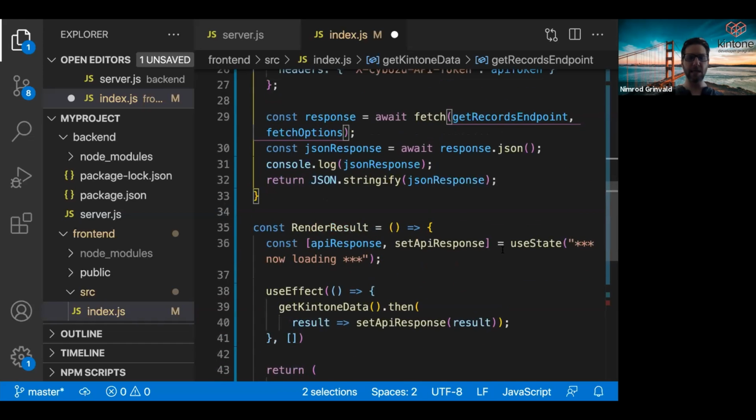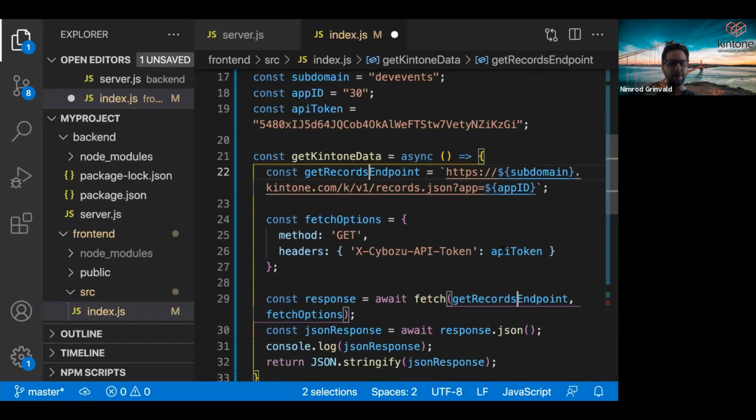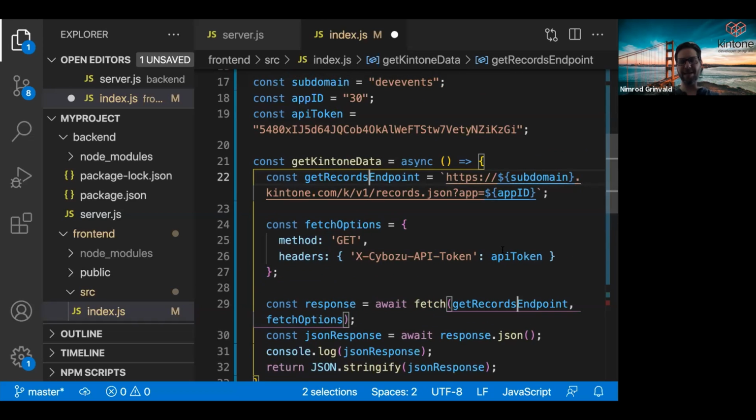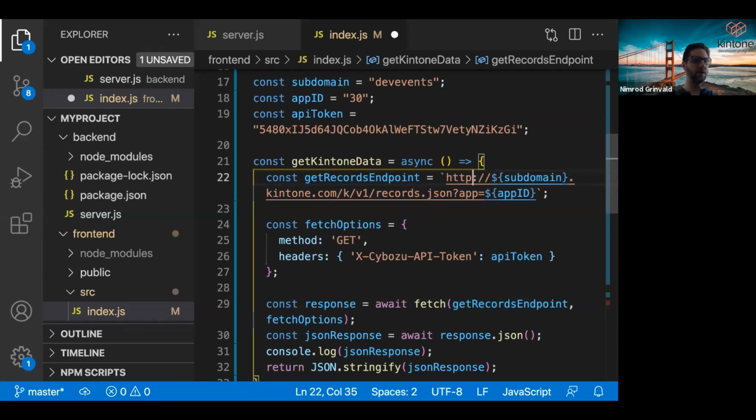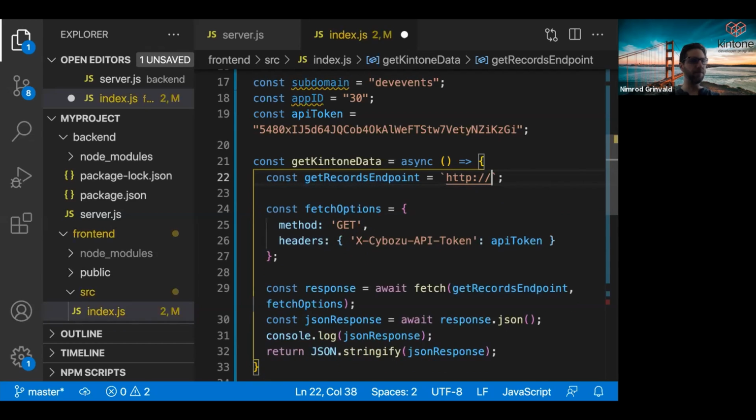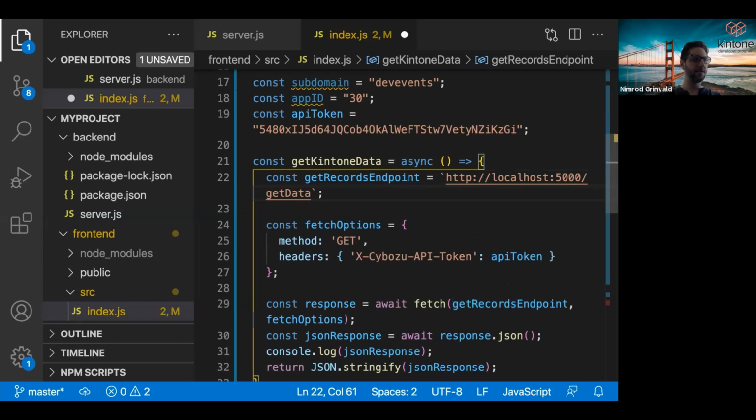Command D on VS Code, Command D on a Mac is going to enable you to basically find all of the instances of a specific string in your code and change them all at the same time. As for the URL, we can make this change right over here. Localhost 5000, get data, save that.